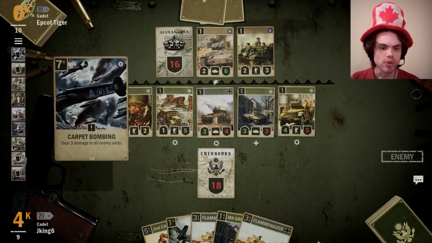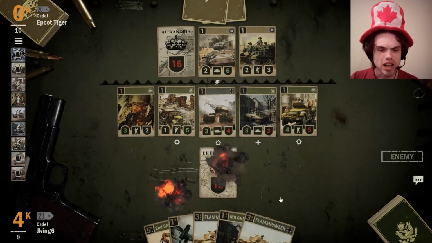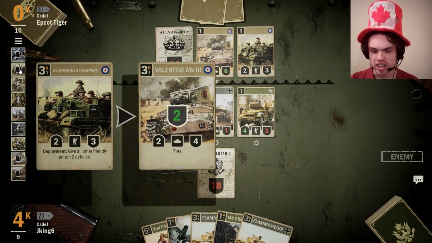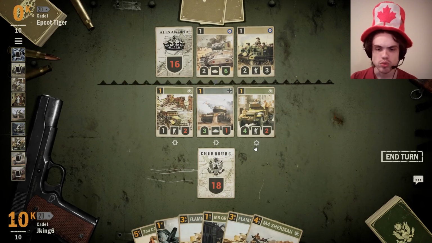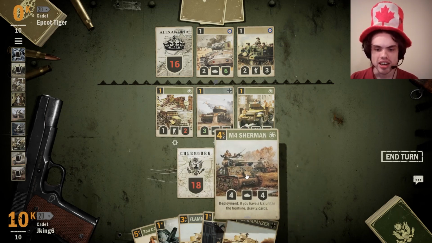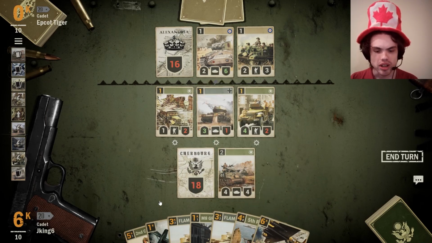So there, our opponent has played the Carpet Bombing. So this is the card that I've been trying to play around all game, and he actually went for the 26th Engineer Regiments rather than attacking. Since this tank does have Fury, it can attack twice, and this means our units will be kept alive in time for us to draw an M4 Sherman. So this is going to be able to draw us cards, and if we look, we have once again regained a pretty massive card advantage.